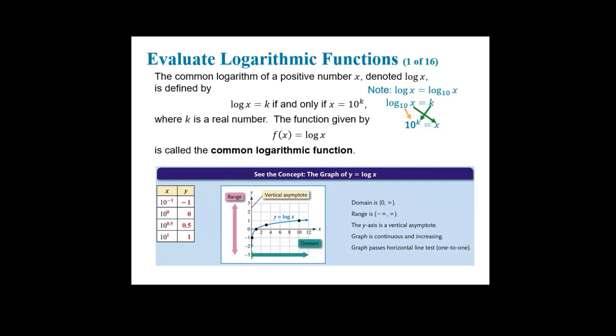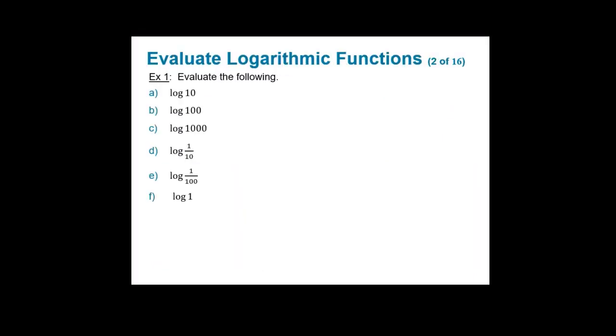And it passes the horizontal line test, which means that it's 1-to-1, which means that it also has an inverse. And this is the inverse. So we're actually looking at logarithms and exponentials as inverse functions. So we'll sum everything up with that at the end of class today. So before we go any further, let's look at some concrete examples of what this common log is.